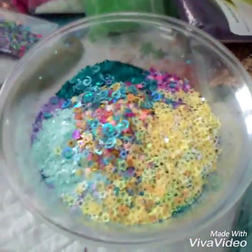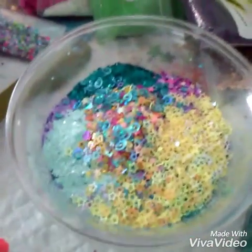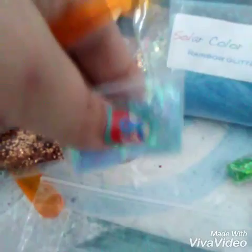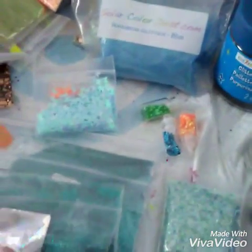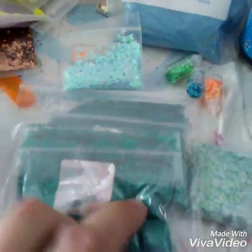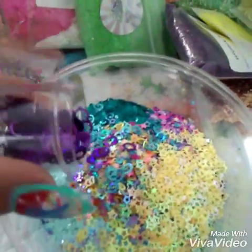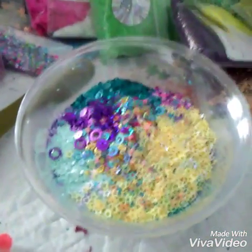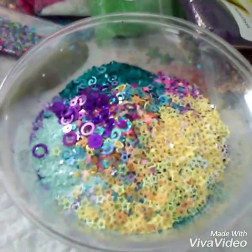Okay so I'm back. Here's what it looks like after everything has been included. I have decided to put in some of these beautiful iridescent blue butterflies. I put in so much holographic stuff that I just decided not to go with this darker seafoam. However, I did forget to put in a few of these circles. So I am going to mix this beautiful mess of glitter up and I'll be right back.